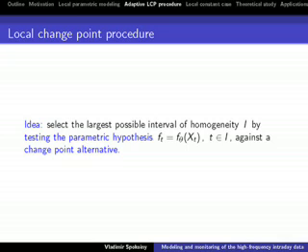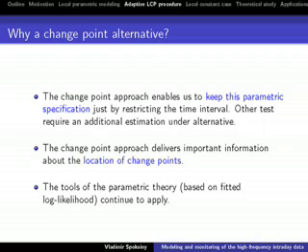What does this hypothesis mean? Say this hypothesis means the price is constant or linear, or volatility is constant, or intensity of trading is constant, and this simple hypothesis to test we need an alternative, and change point alternative means that we test against the structural change in the process. What change point basically means is you can split the interval into two intervals. I will show a picture just in a minute. And within each interval, you have again the same parametric structure. This means you work all the time with the same parametric structure but for different intervals.